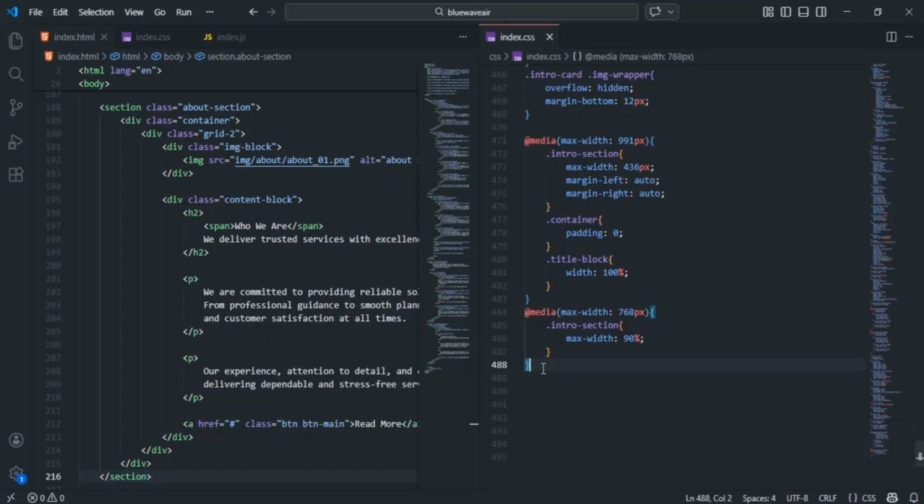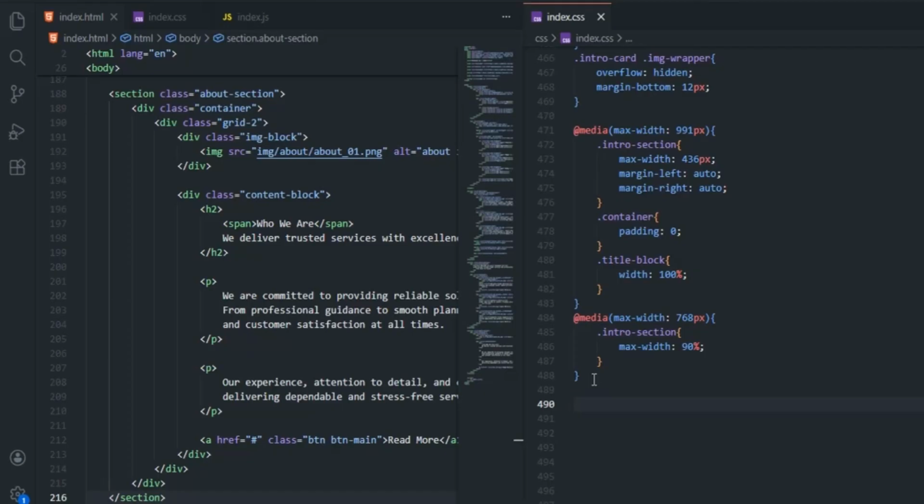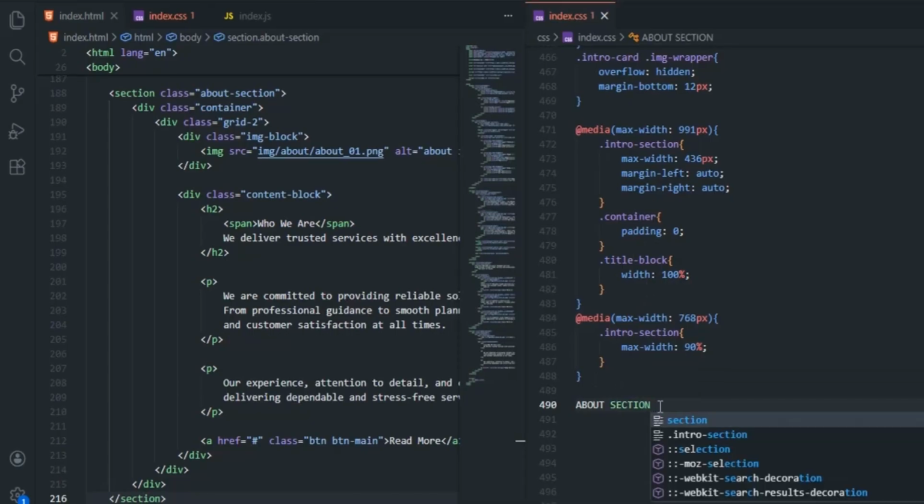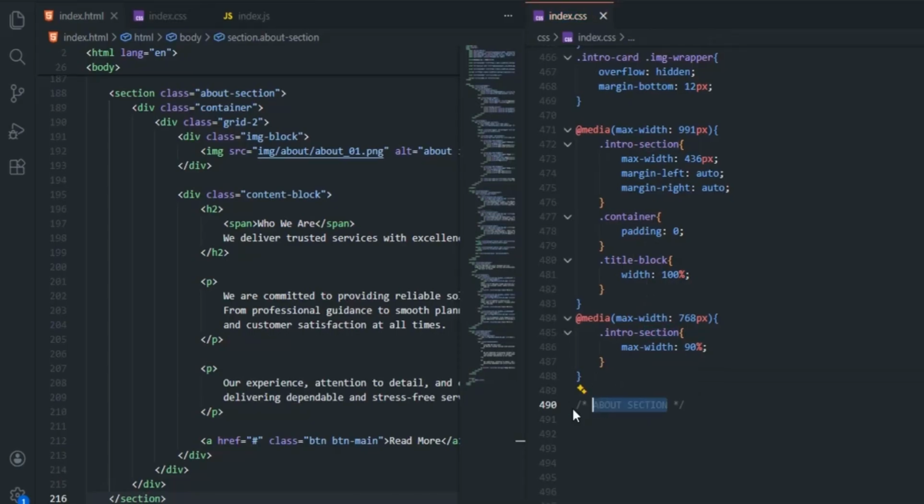After the intro section, we want to write a text in capital letters: ABOUT SECTION. Then you comment this text, so this will enable us to differentiate the intro section from the about section.